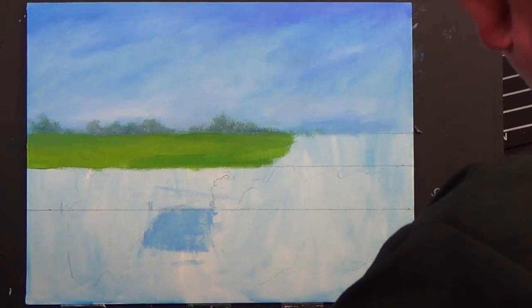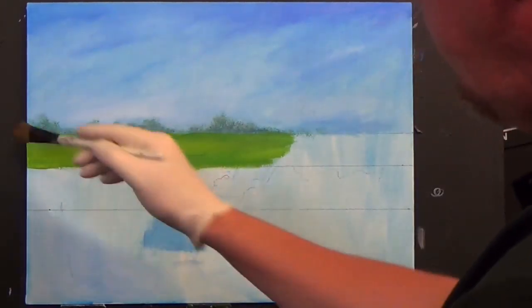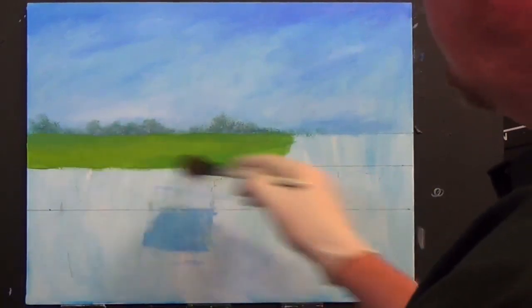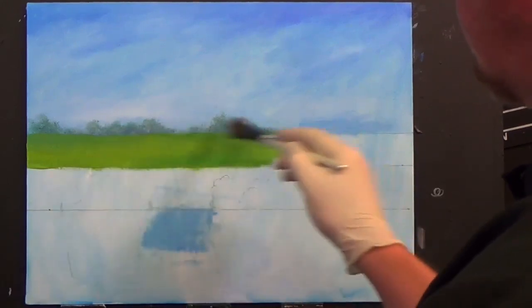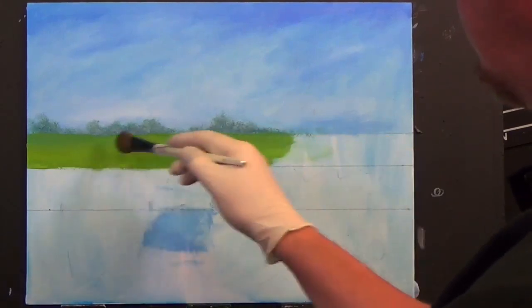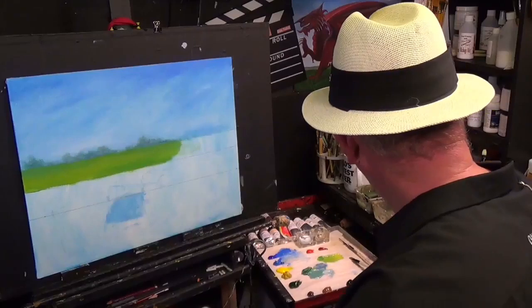So what I'm going to do now, going back to one of my soft blending brushes, I'm just going to very lightly smooth that down like that. And I'm touching this canvas with a very, very light touch. I'm just blending that colour in like that. There we go.